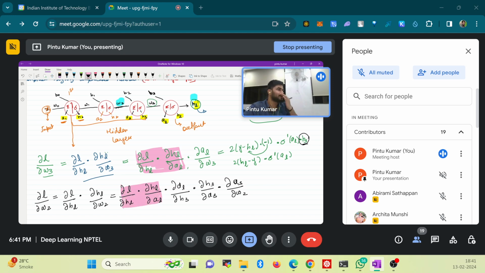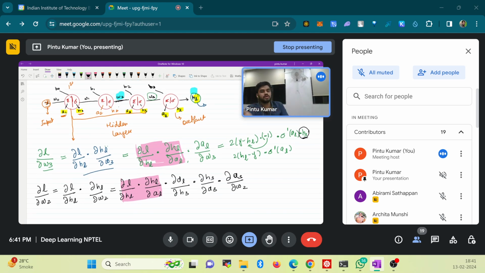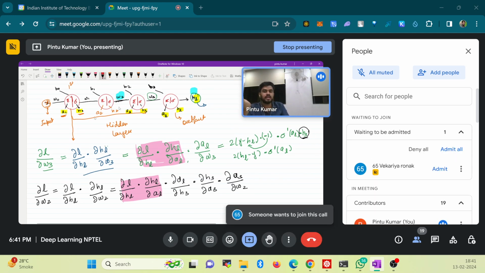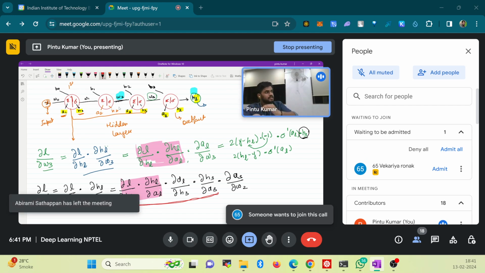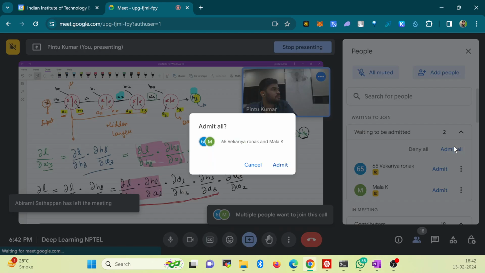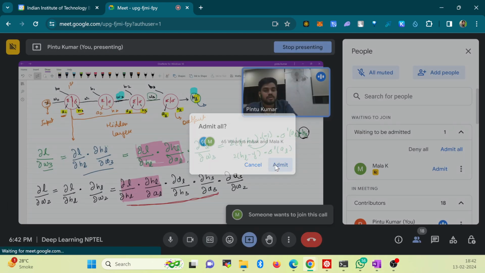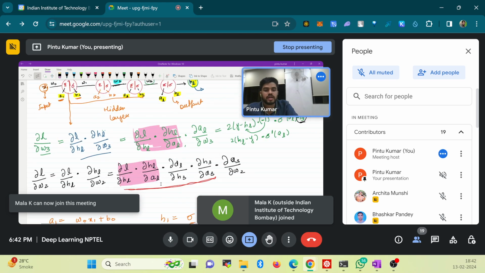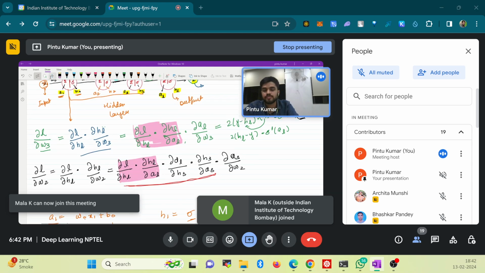Okay, so that's why this is called backpropagation, because in the next term you are using whatever you obtained in your previous term. When you calculate this del L by del W1, you will have all these four terms common. So you can use these four terms, whatever you have calculated, as it is, and then calculate the next thing. Okay, so now we can also try to explicitly write this.